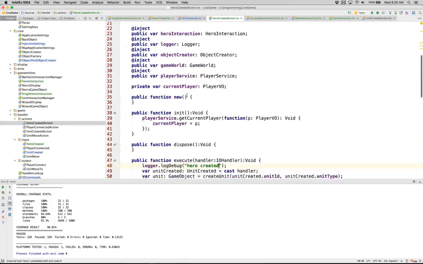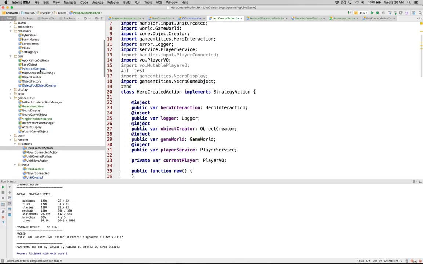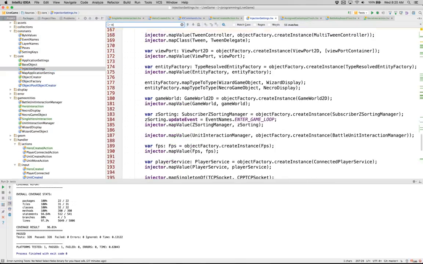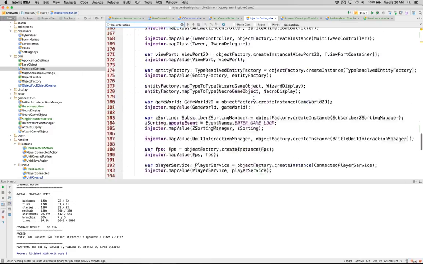is likely the hero interaction is not assigned. Just go to the injection settings. Hero interaction. Yeah, this is what I thought.